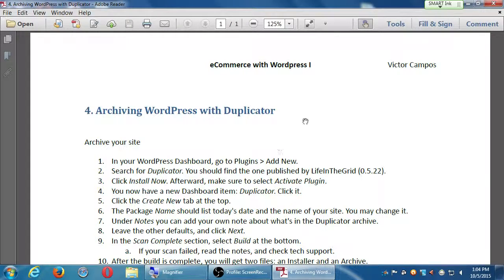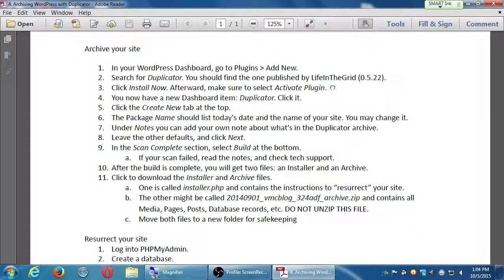And so we did this first part. We've been doing this first part together all last month. We've been archiving the site, which is, we've been saving a perfect copy of our site, because as we saw previously, we can't simply drag a copy of the folder to our flash drive and go home. We have to make a Duplicator archive. This archive makes a copy of all of the text and all of the pictures and the database and everything.